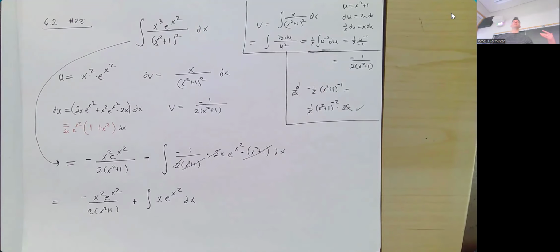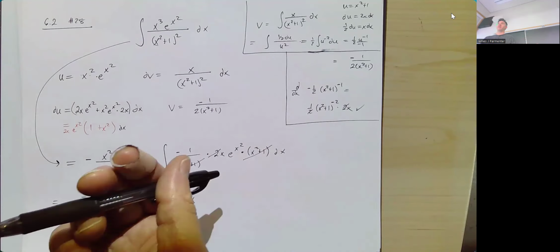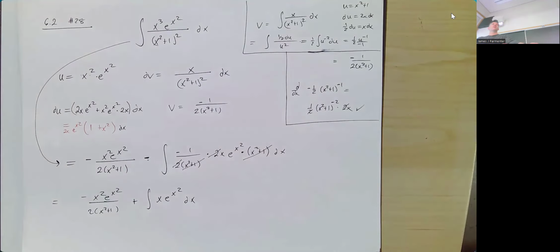The point of this problem isn't so much to do all this, although doing it is not a bad exercise, but to see that sometimes you might have an atypical choice for your u when you're doing integration by parts. Usually what I would think about doing is picking u equal to a logarithm or a power of x or a trig thing. Here, I really don't know what I would have done if I had not been given direction. I would have tried things that didn't work for a while. That's probably what I would have done.